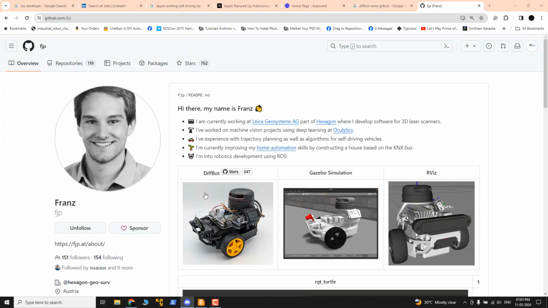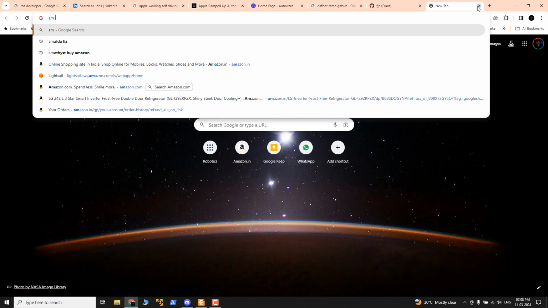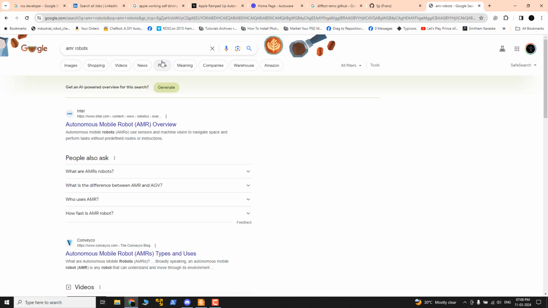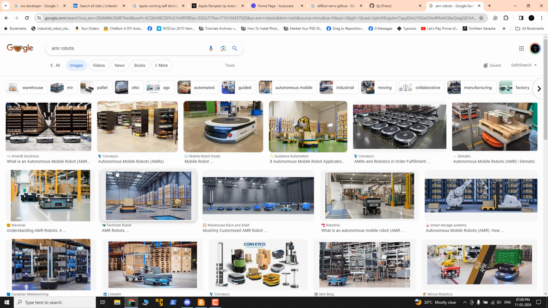And the next thing is the list of companies that are working on ROS. So you may be from India, maybe from abroad. As of now, from my understanding, if you take any robotics firm, I will say most of the companies are either working in AMR, which is autonomous mobile robots. Most of the companies are working on these mobile robots, and some companies are working on manipulation. Okay, so this is the common trend that I am seeing.